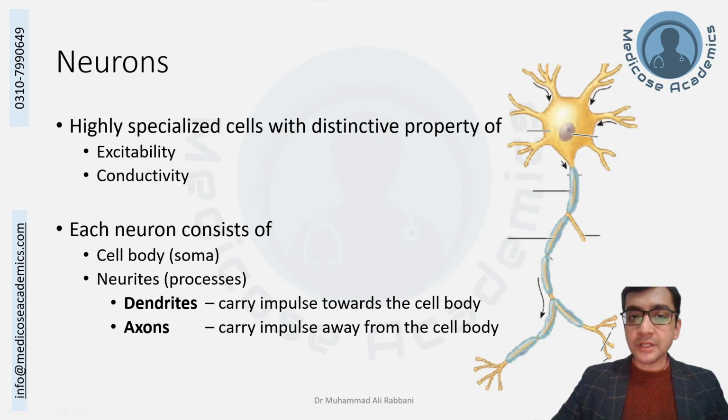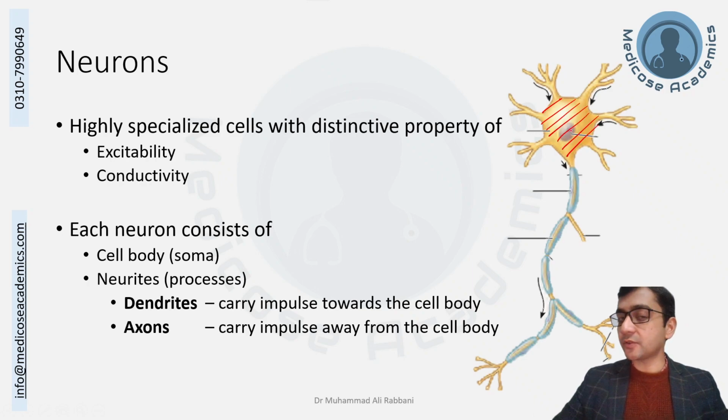Talking about the anatomical structure of the cells, each consists of two parts. This is the main body, the body of the cell. Like all the other cells of the body, it consists of the nucleus in the center, the cytoarchitecture, and all the organelles that make up the cell. This is the soma, perikaryon, or the body.